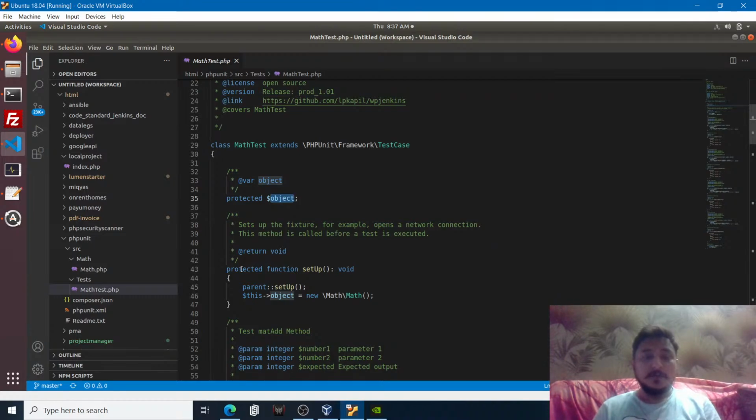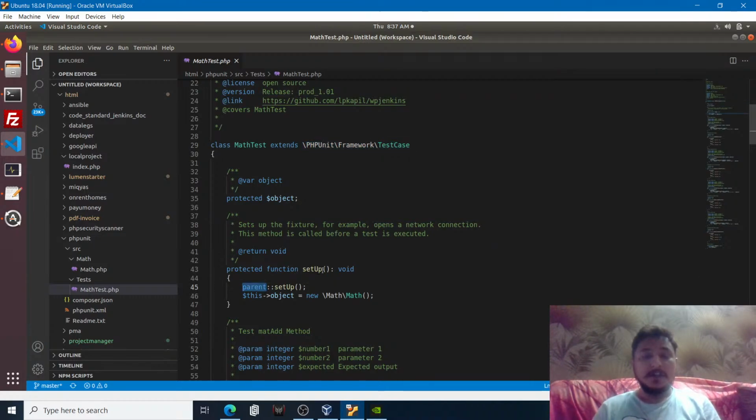After that, there are two functions that are required in PHPUnit. One is the setUp function. In the setUp function, we set up all the properties that are required for testing. For example, we need to get the object of the actual class. So in the object, we have defined new Math. Math is the namespace and Math is the class name. So we have the object of the actual or original class in the object. parent::setUp is the standard way of calling the constructor. Since we are extending the TestCase class, we are calling this class's setUp.